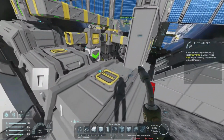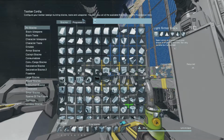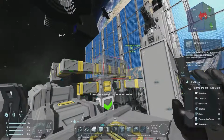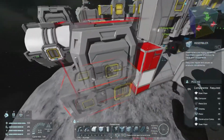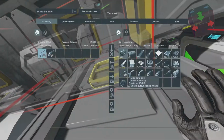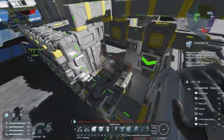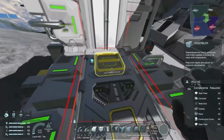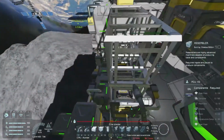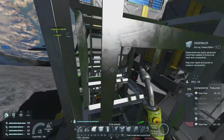So I think we should just start with the assemblers because that's the easiest thing to do. Let me just get them in here. So, let's just get the steel plates first. And then the rest. There we go, some steel plates. That might actually already be enough steel plates. Let's try to put them in the same orientation. There we go. Okay, that's enough steel plates.